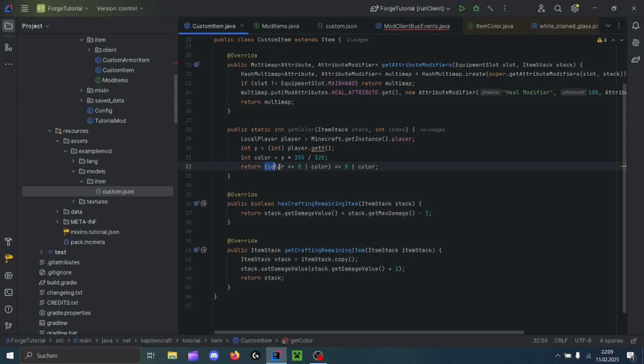This is how you pack RGB into its packed integer form, and we just do this here.